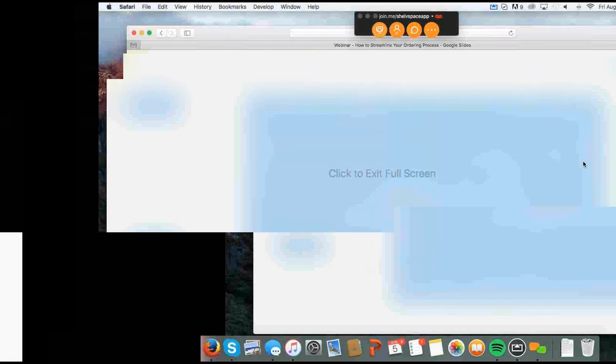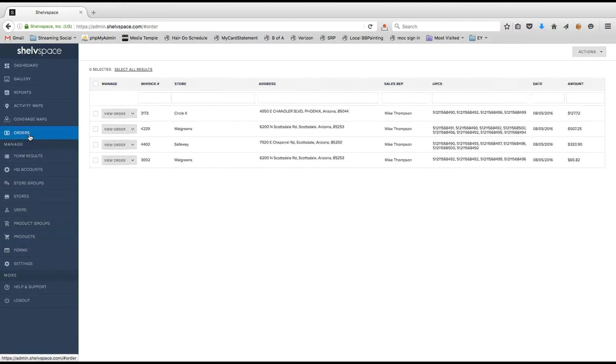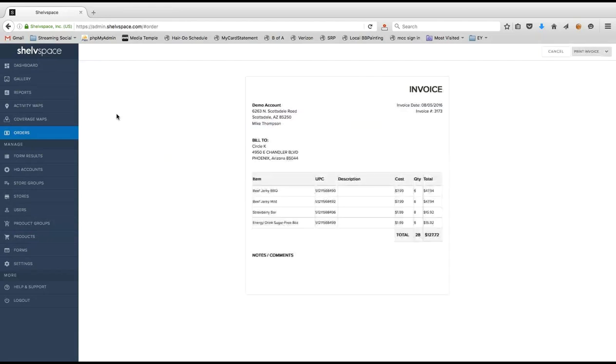So you have here, this is the admin panel, which you may or may not be familiar with. But as far as the orders, just like your form results, you can click in here. You can search by orders using the table view, or you can always export each or all the orders at once into an Excel. Alternatively, you can view individual orders, and have it look just like a normal invoice, and then print or email from there.